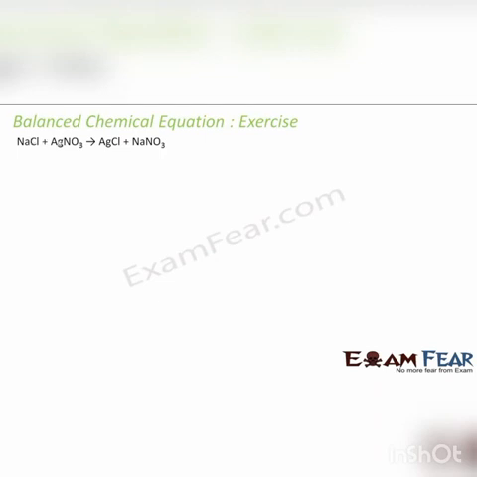NaCl, sodium chloride, plus AgNO3, silver nitrate, becomes AgCl plus NaNO3. So here, silver: is it any compound? No. Metal? Yes. Silver is the metal. Any compound? Yes, there's a compound. NO3 is a compound. So we'll take NO3 first. Then we have metal, we'll take metal Ag. Then we have non-metals, sodium and chlorine. First we will try to balance NO3, then we have Ag, Na and Cl.